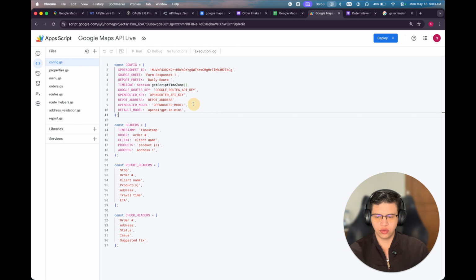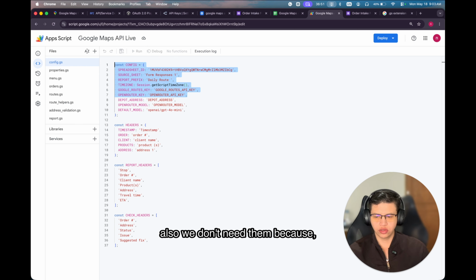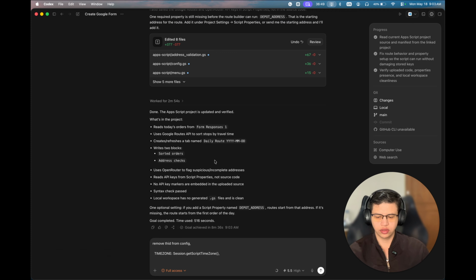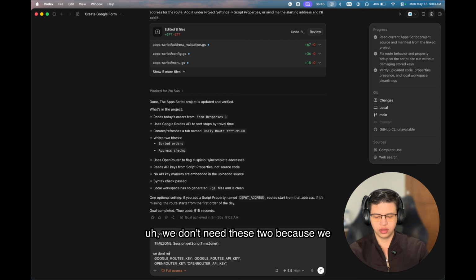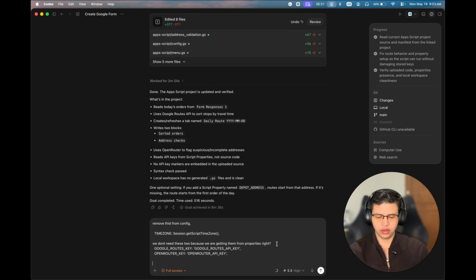And then these two, we also don't need them, because we are getting them from properties, right? So we don't need them in config.